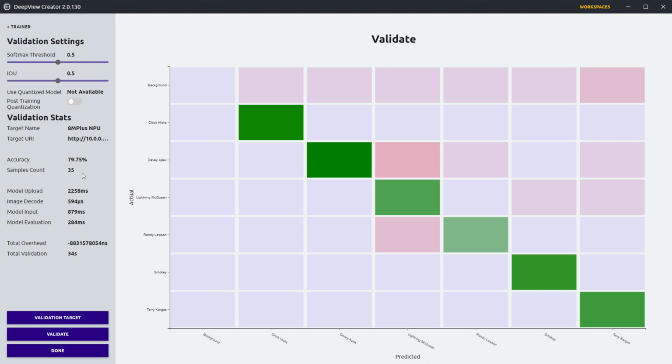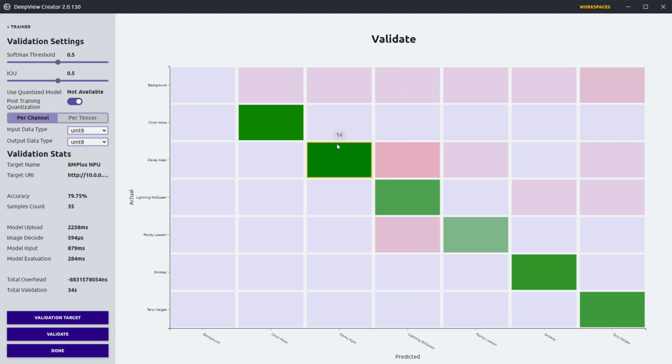The accuracy went up a bit, but that's a quirk again. Samples 35. You can be incorrectly right about an answer. If you want to start comparing quantization accuracy, which we'll do in the quantization tutorial, we'll use a bigger data set that's more representative of the loss from quantization. But to quantize, all you got to do is turn on the post-training quantization.